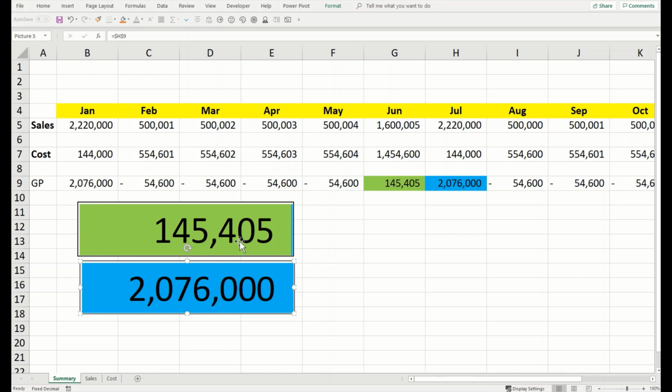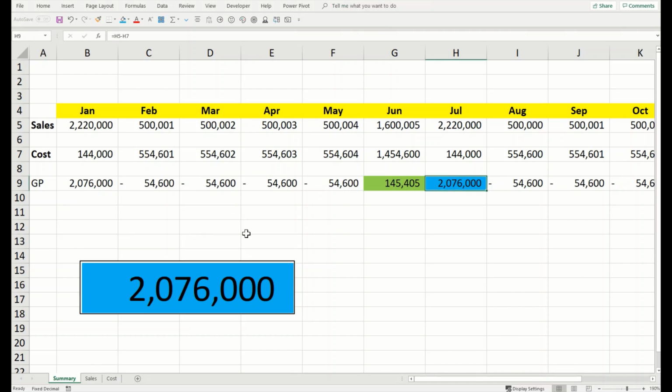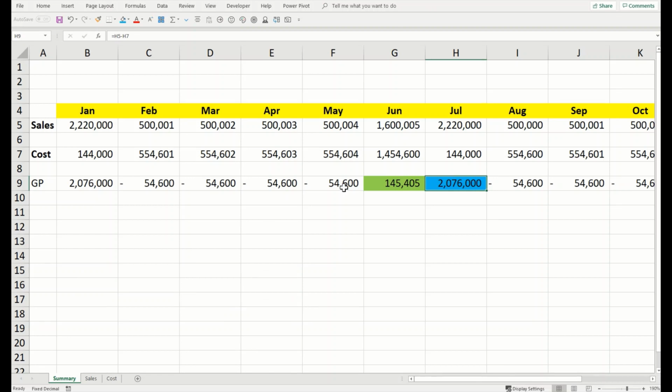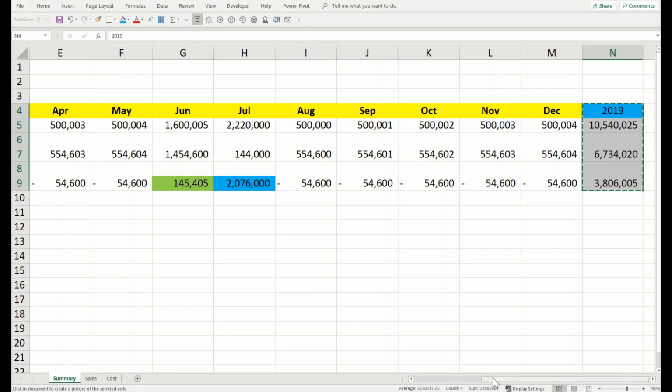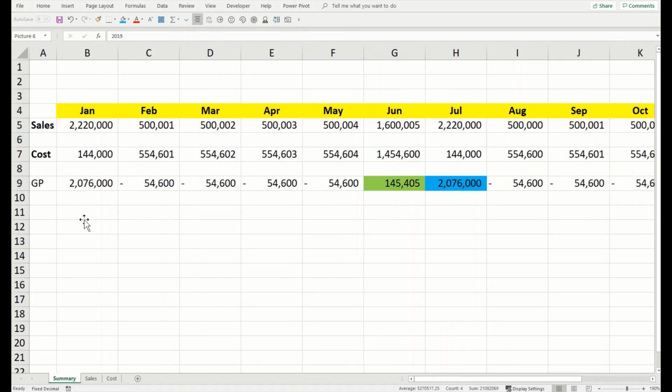I will leave it up to you, but it's not that you can use it only on the same screen, you can also fetch cells from the other end as well. For example, in this screen, I have at the very end a couple of numbers, like the total of 2019. If I want to snapshot that, I can do that also. I will select it, use the camera tool, and bring it here at the bottom. And you can see the total number of 2019. Now I can see it here.